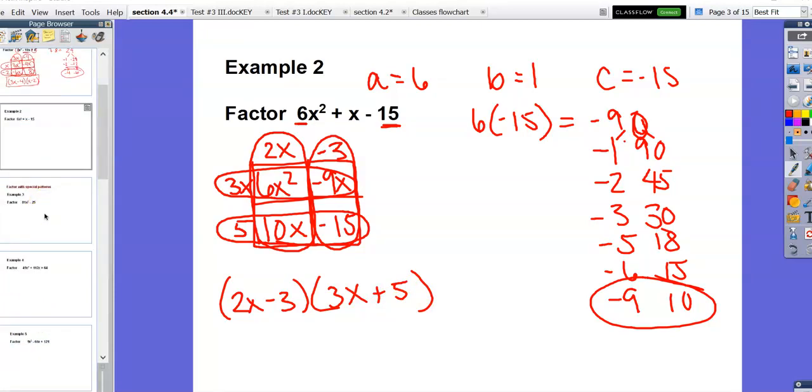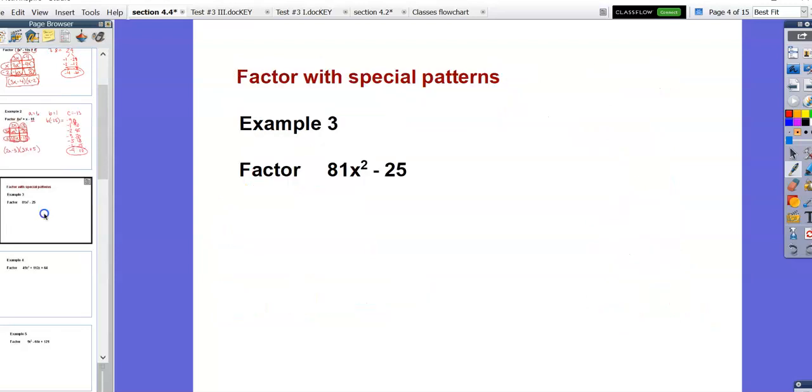So these are nice examples because it's easy to see the a and the c. We have the middle term. Those are nice to work with. Sometimes we have to work with special patterns though. Like what, for example, happens if we don't have an x term? We talked about last section how if you don't have an x term, you want to check and see if you have what's called the difference of squares pattern. That means your first term and your last term are both perfect squares, and then we're able to factor it using the special shortcut.